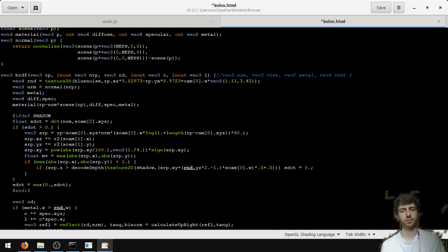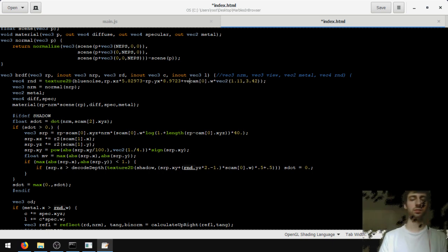So we can do fract cam0.w and then cam0.w divided by 16, or floor divided by 16 fract.